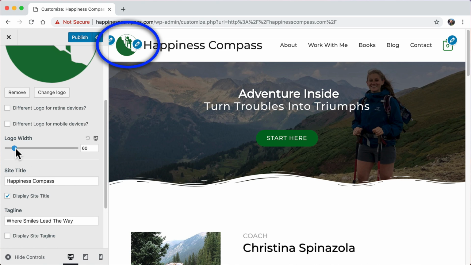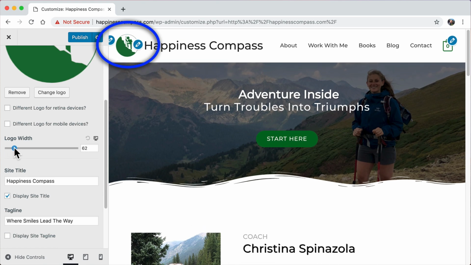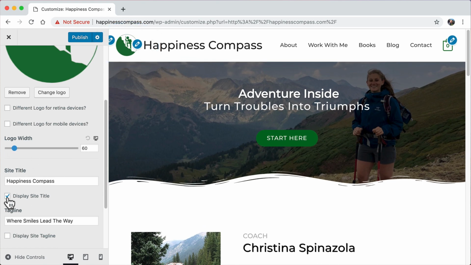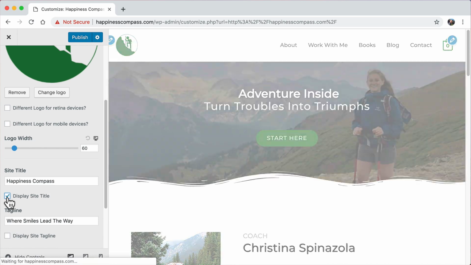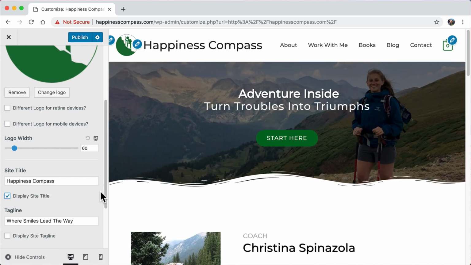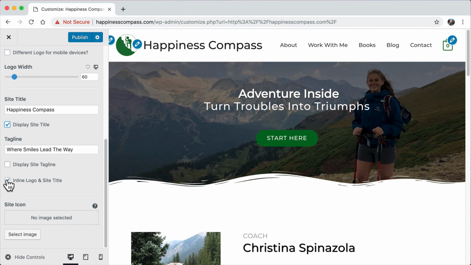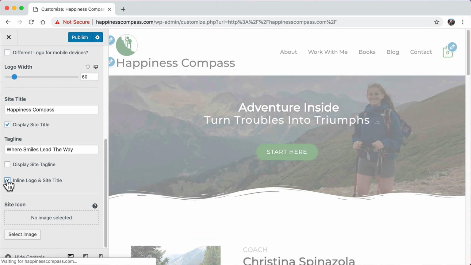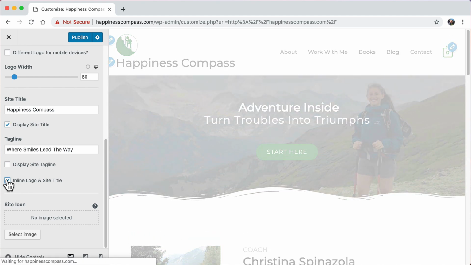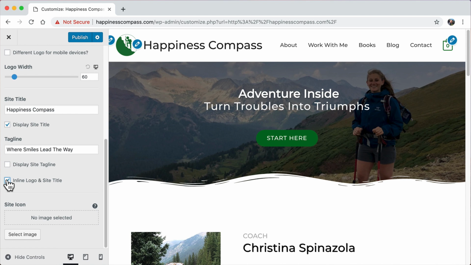And we can click display site title or don't display site title to remove the title or show it. And we can make that inline logo of the site or uncheck it and it'll go above it. Let's make it inline. And for site icon, that's this icon up here. So it's called a favicon.